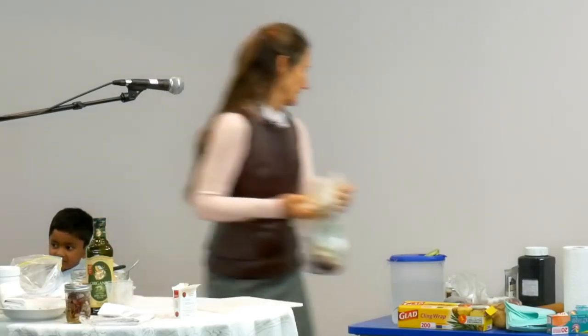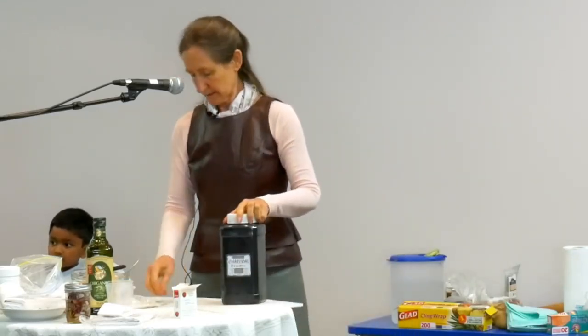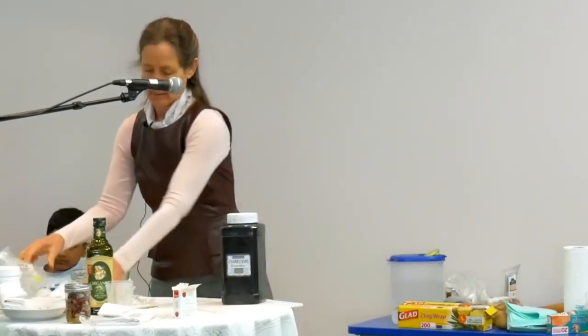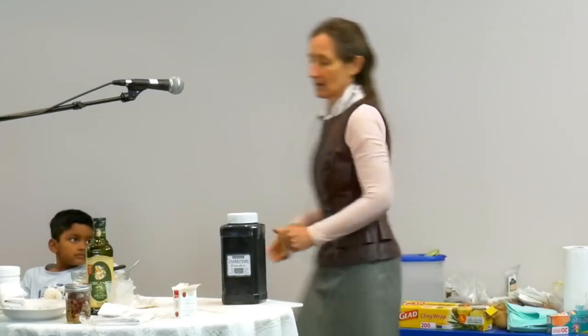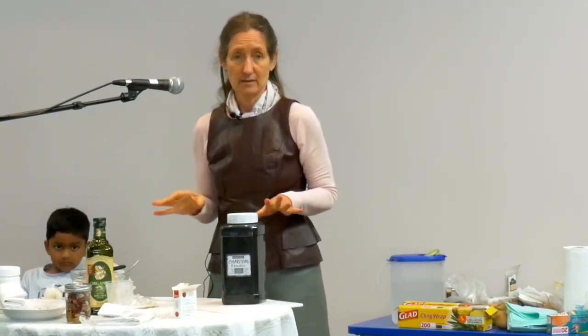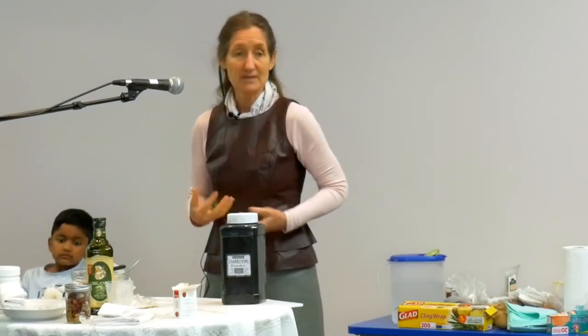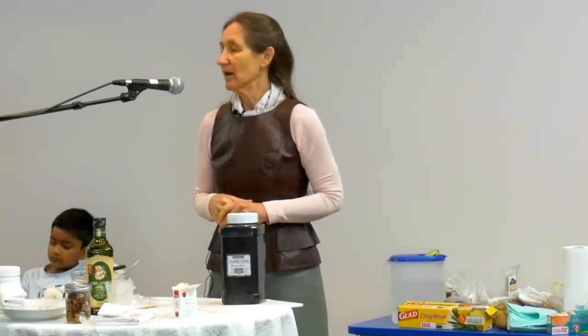Now the last one we're going to look at is charcoal. Now charcoal is unique in that charcoal not only absorbs poisons, we've looked at onion, we've looked at potato, who are drawers, but this neutralizes poison. Nothing else will do that. So you can take it internally for any cases of poisoning, overdoses. You can also take it for diarrhea, for upset stomach, and you can apply it externally.